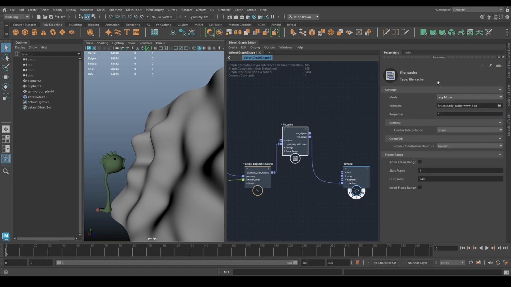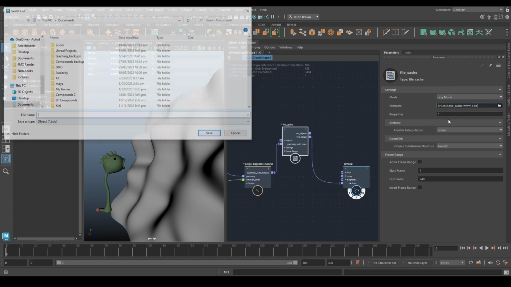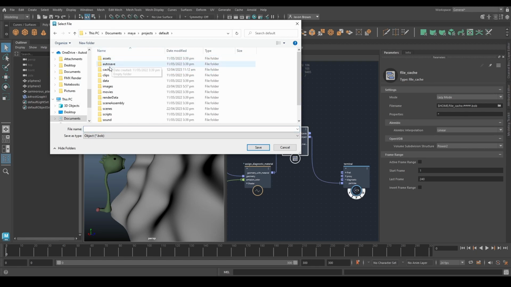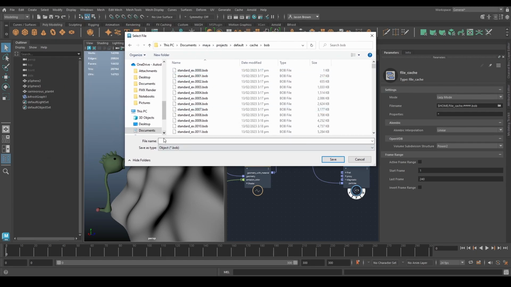So let's give it a file name, and there's some rules around this. So I'm going to put this into my projects directory. Default, I've got a cache here and a Bob cache. See, I've been doing stuff in here before. But what I'm going to do now is I'm going to say particle exercise dot hash hash hash hash dot Bob.